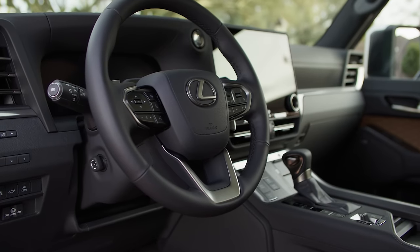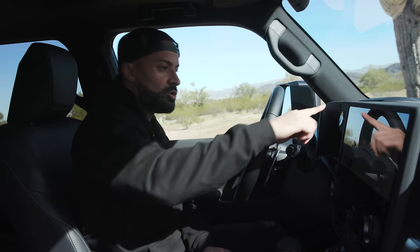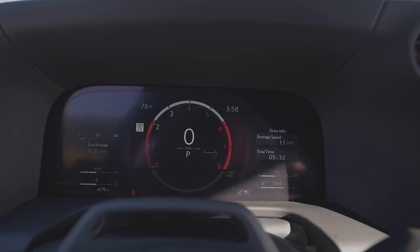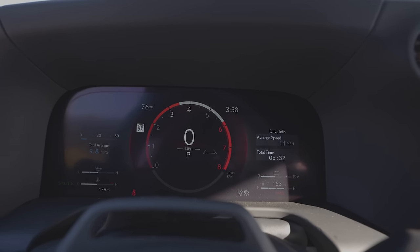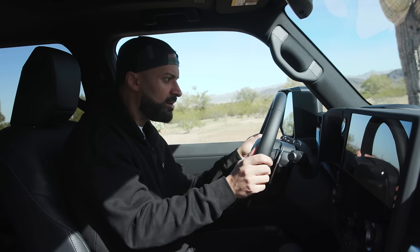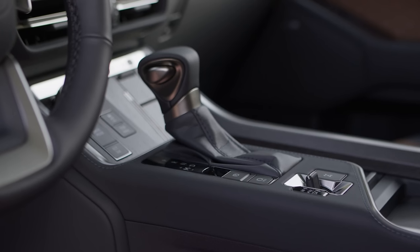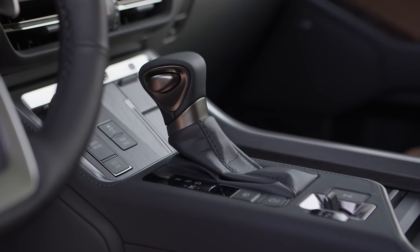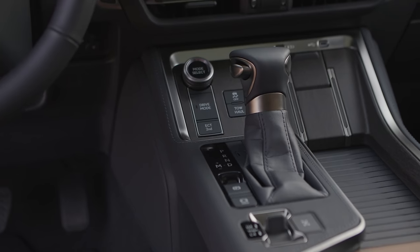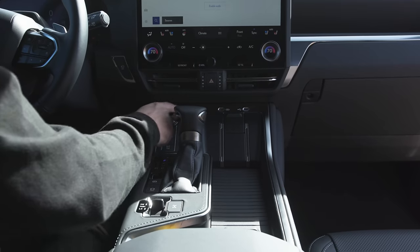The biggest feature here is this 14-inch screen, really well-integrated into the dash, plus a 10-inch heads-up display. You have a digital display in front with average fuel consumption, average speed, tach, and all the information you need. There's also a driver attention monitor designed to detect if you're not paying attention and alert you. Down from the vents is a very clean center console — no piano black or gloss black. You have two USB-C ports, a slider that reveals a 12-volt plug, and a wireless charging pad further down in the center console.